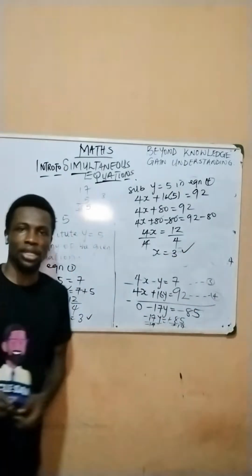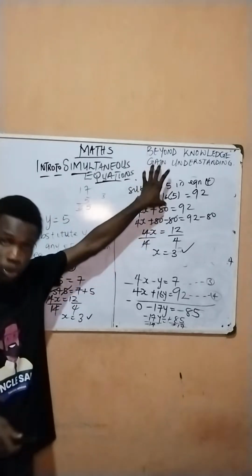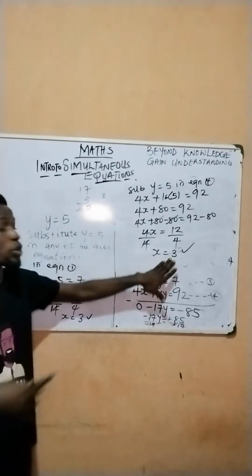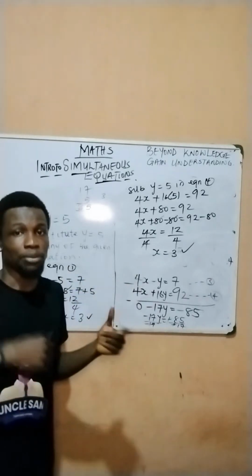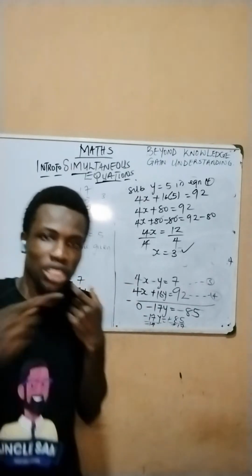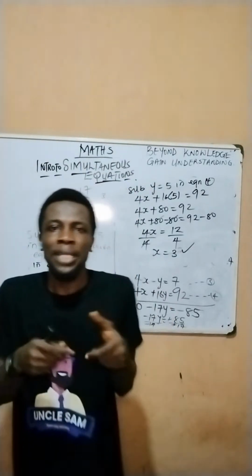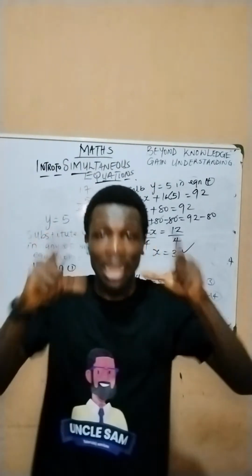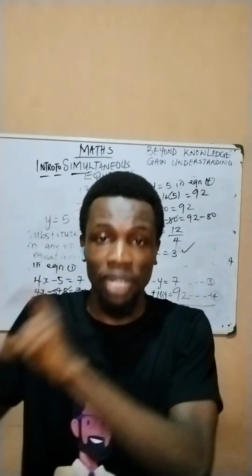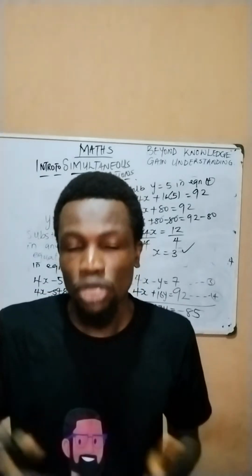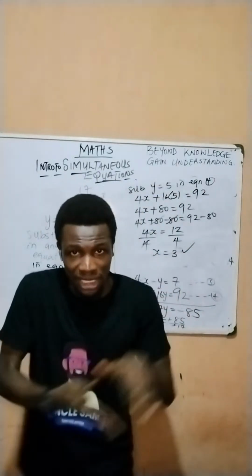So the same value of x that will come out when we substitute y equal to 5 in equation 1 is the same value that will come out when we substitute it into equation 4, which we arrived at because we had to use the elimination method. The original equation did not allow us to apply the elimination method directly because the coefficients of the given variables are not similar. So we have to make them similar by using a number to multiply each of the given equations.